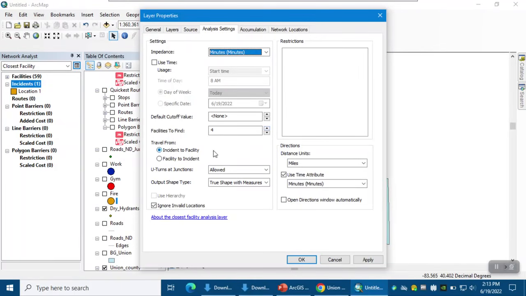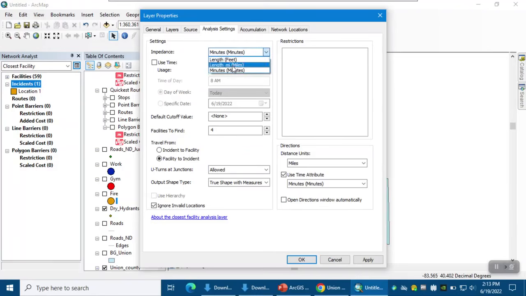And here, travel from, so we're going to travel from facilities to the incident or from incident to facilities. Definitely, we're going to travel from the facilities to the incident, okay? So here I'm going to consider the facility to incident. So here also it could be based on the distance, okay? So which one is closest to the fire?